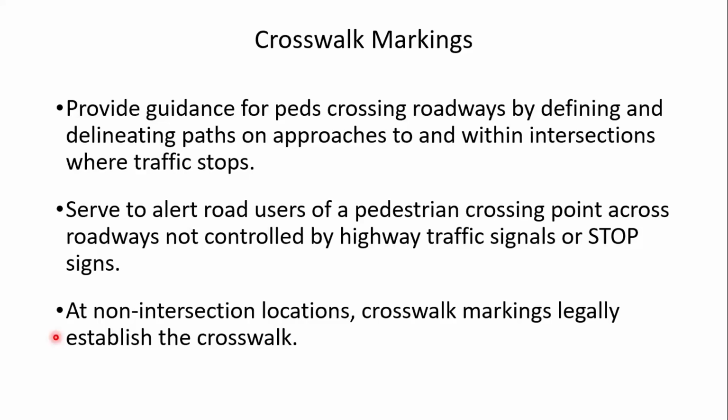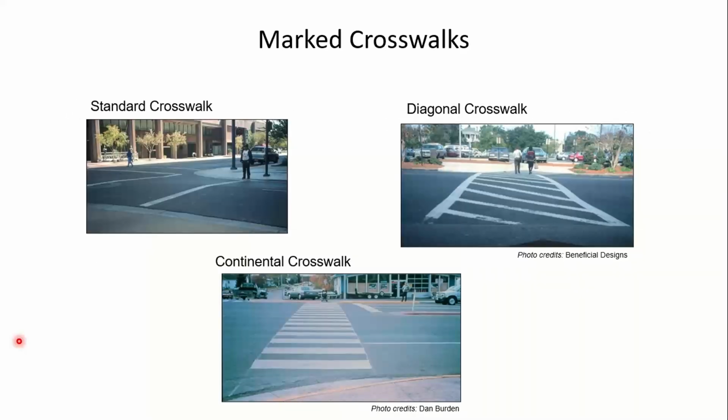I mentioned the markings provide guidance for pedestrians, kind of defining the path, but they also alert drivers of a pedestrian crossing point, especially at roadways not controlled by traffic signals or stop signs, for example, mid-block crosswalks. And at mid-block crosswalks, crosswalk markings legally establish the crosswalk. Without the markings, it's not a legal crosswalk for a mid-block location.